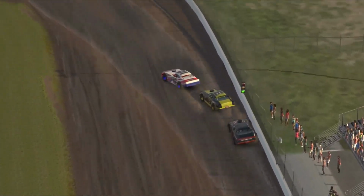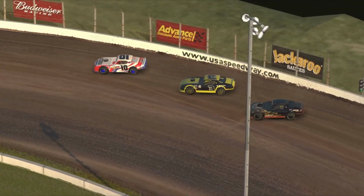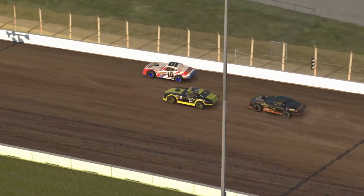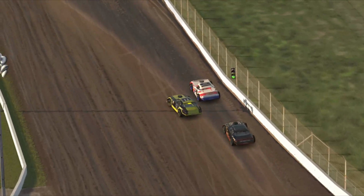It would have been fun to have been in this battle, but I'm happy I wasn't in the battle just because it was a lot further back and it slowed them down so much. The 1 car was just sliding along the wall behind them. I could see it on my other screen. You'll see him coming into frame here in a minute, probably.